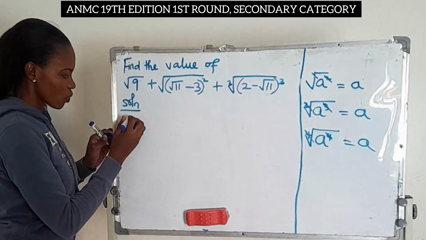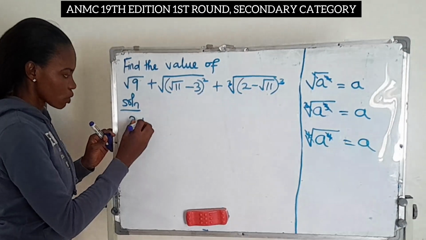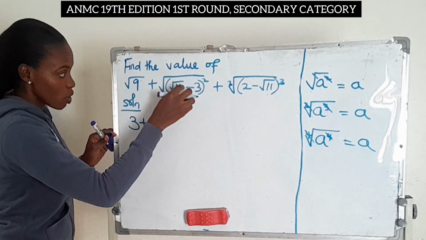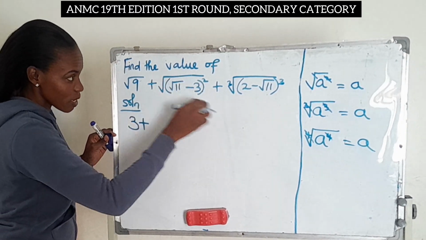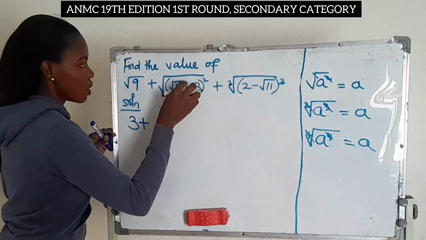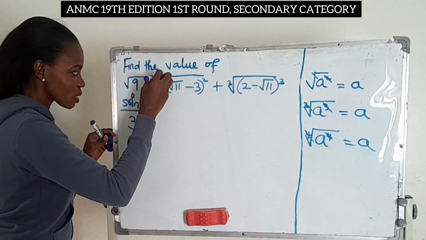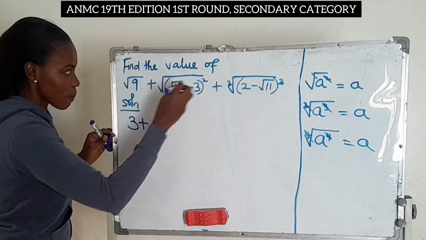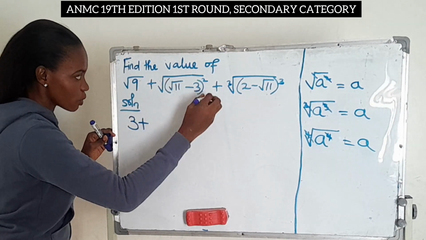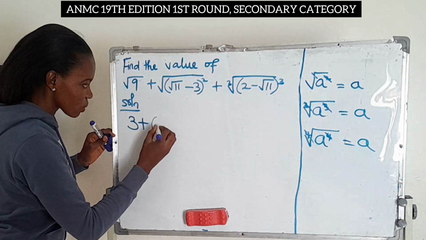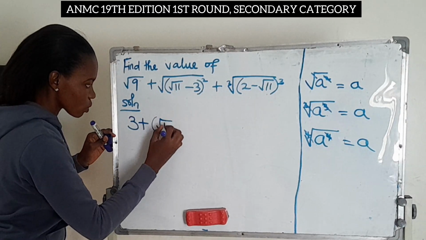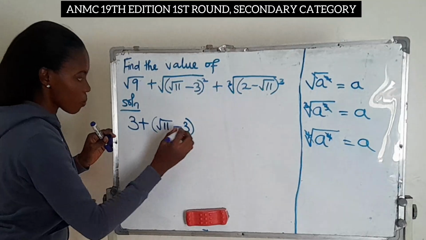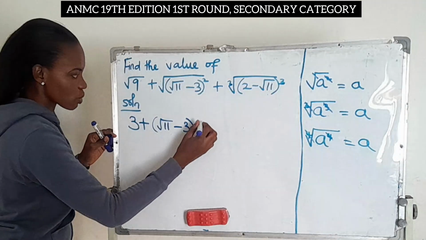The square root of 9 is 3 plus, this is the square root. This is raised to power 2. Remember, everything here is assumed to be like a now. Everything here raised to power 2. So this one will knock off this. Are you getting it? So when this knocks off this, I will be left with root. Okay, let's go to the next one.